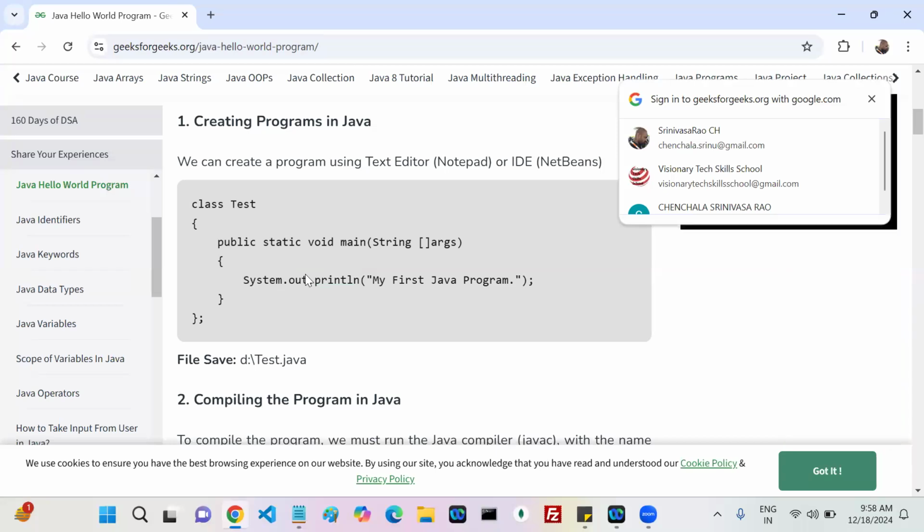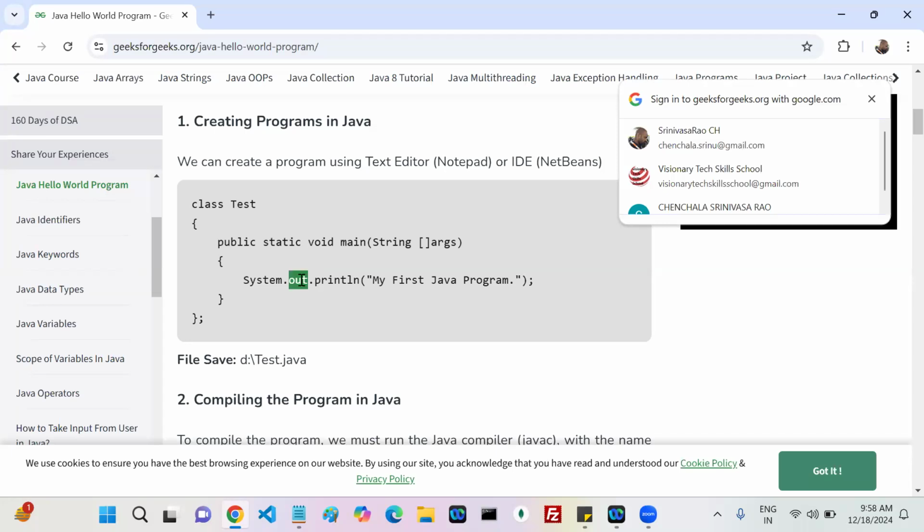Now System is a class. Inside the class, out is a static variable. Whose type is what? Is it an int type? Or is it an object of one class or not?